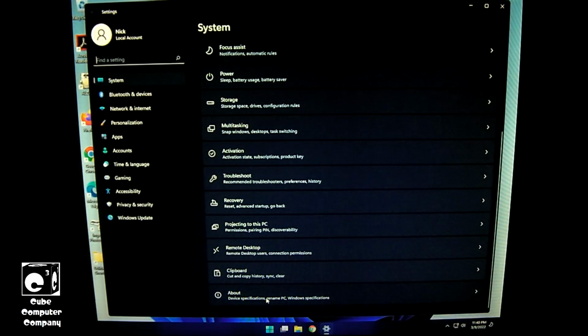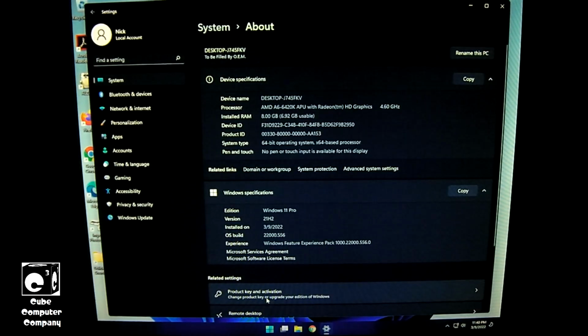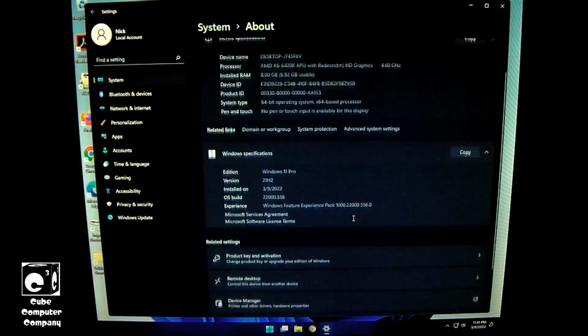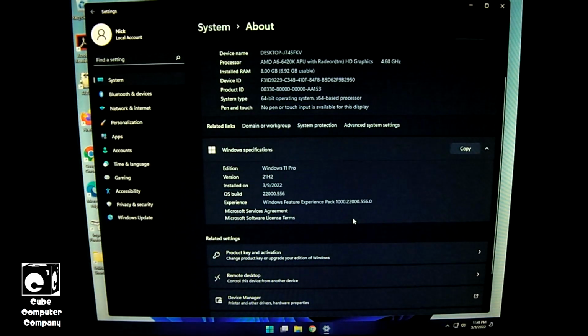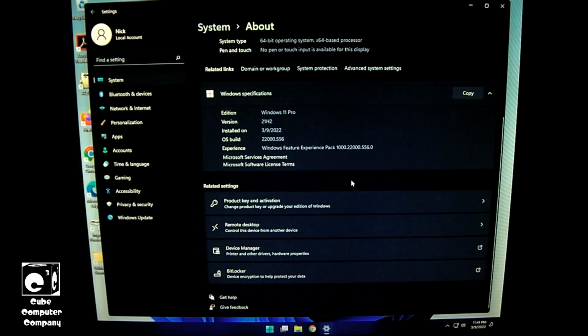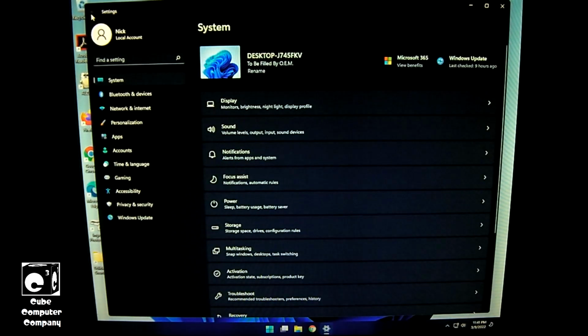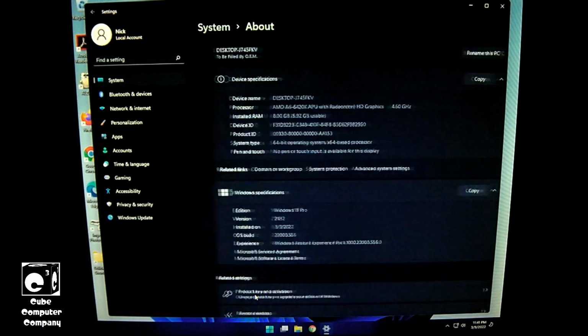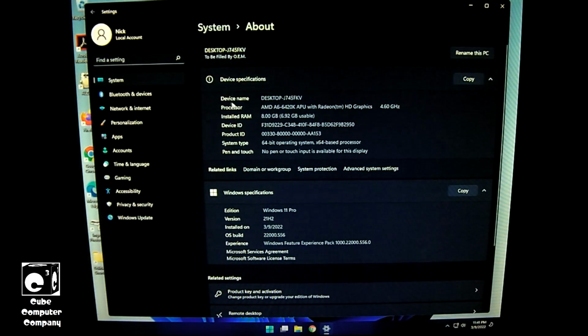So here's the system properties. For example, you see it's 21H2. That's the build of Windows 11 that we're running. And you have additional settings down here. Under device specifications, we have an AMD A6 6420K APU.